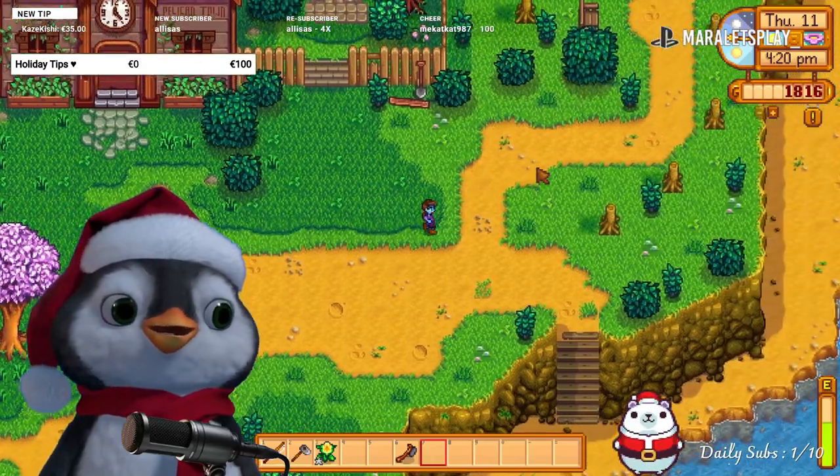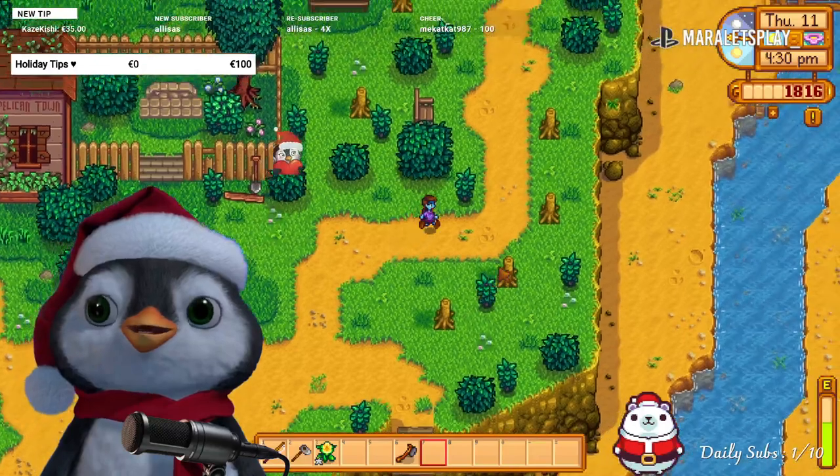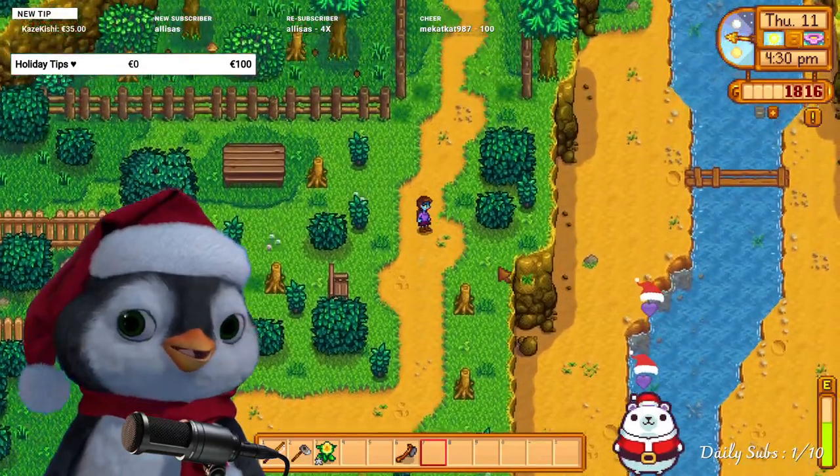I need stuff to sell, dang it. Oh, just 200. Dang it. Just 200 and then I can get the upgrade.